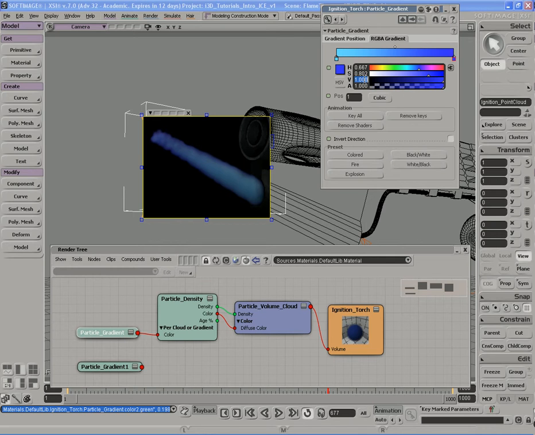What I'm going to do is take the value here, and I'm going to increase it. If you notice, the highest I can go to is 1. But if I go into the actual numerical field here, I can actually increase that and overdrive it. So let's overdrive it to say a value of 3, and that's going to make it really bright. As you can see here in the render region, it's looking pretty bright. Okay, pretty good, pretty good.